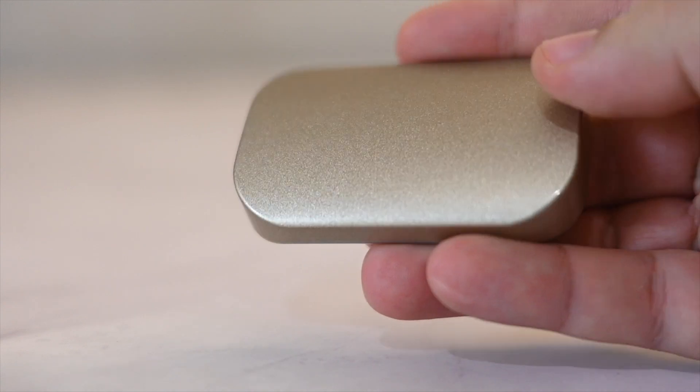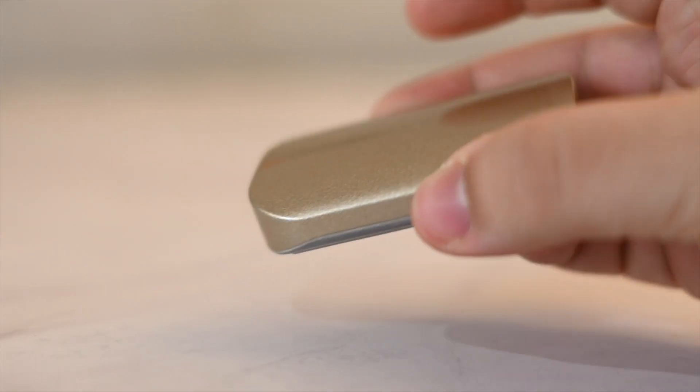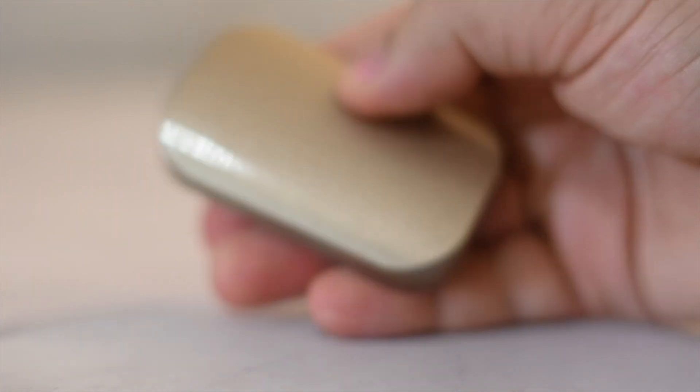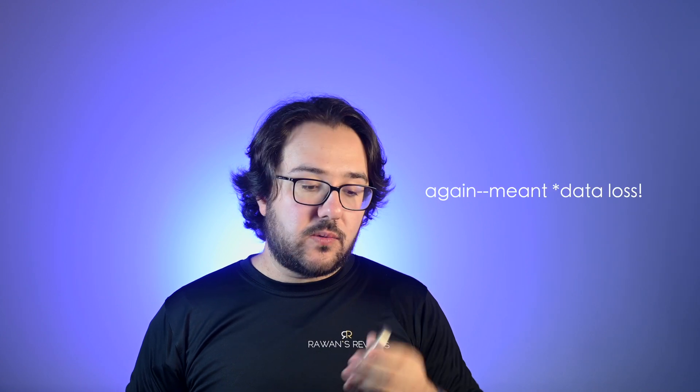Here are my thoughts on the X31 Beetle. I really like the build quality and the portability — it's a bit thick on the sides, but quite portable overall. The performance was quite impressive and I like the fact that it doesn't run too hot. In terms of pricing, it's slightly more expensive than its direct competitors — the Samsung T7, T7 Shield, or the SanDisk Extreme Pro — about $10 more expensive than both. One could argue this has dynamic RAM whereas both the SanDisk and Samsung don't, and it's also slightly faster. So in a way, I understand the slight premium.